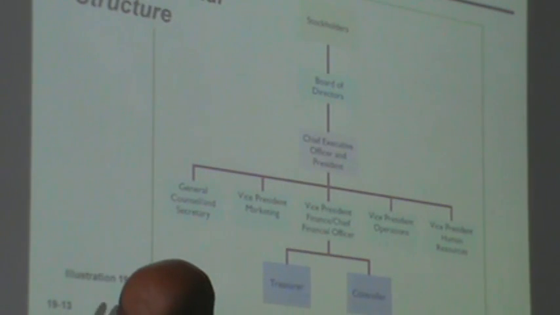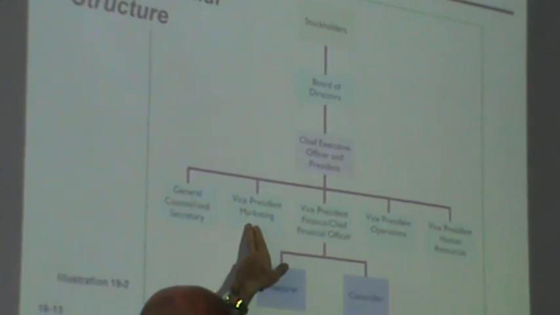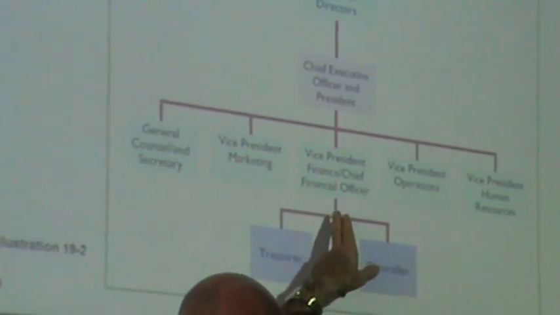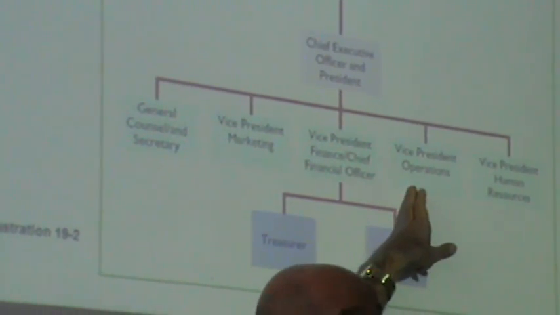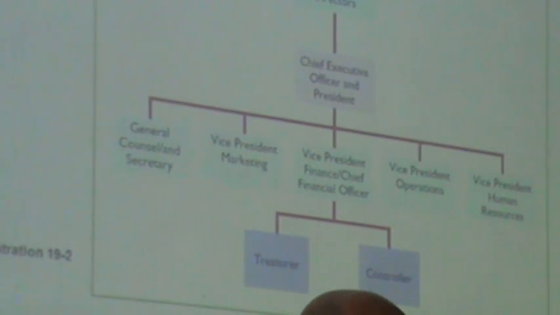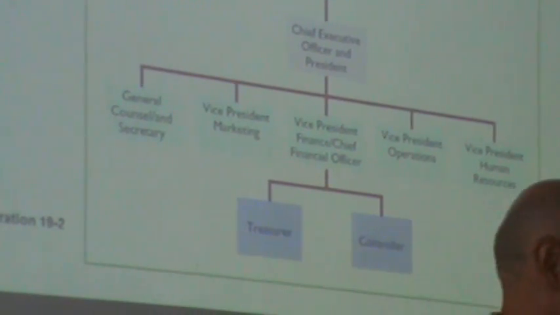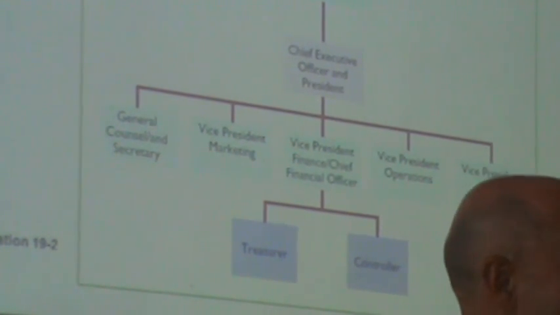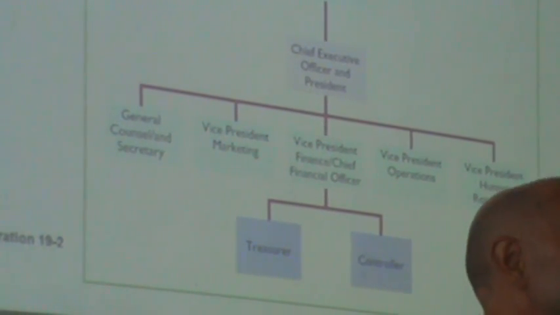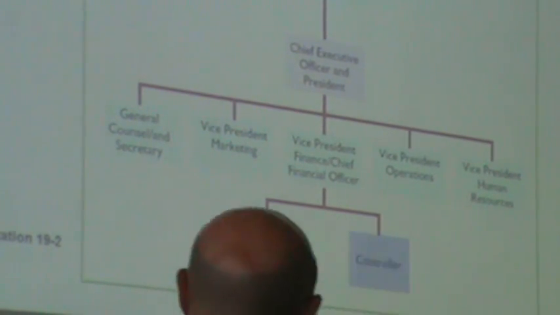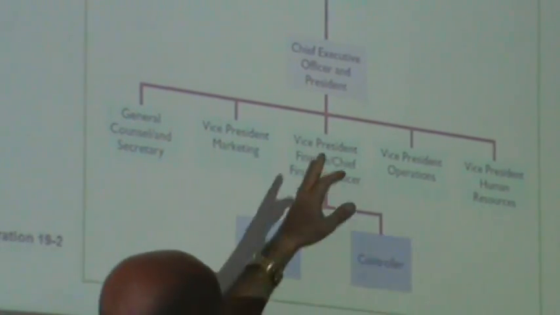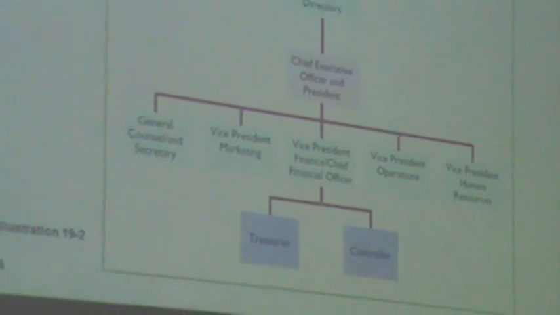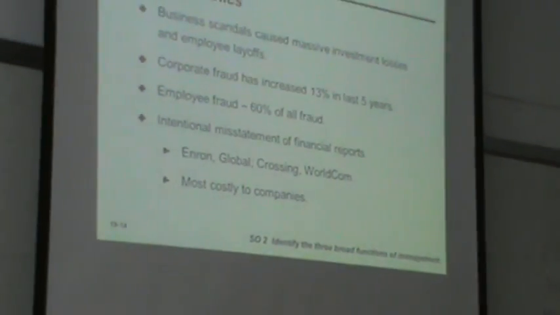And then you're going to have different departments. You're going to have a marketing department, a finance and accounting department, an operations department, and human resources, depending on how big the business is. And then you have some special departments if it's a hotel, and different special departments if it's a university. And in accounting, you've got 2 people, one called treasurer and one controller. That's financial accounting. I don't want to go into that.